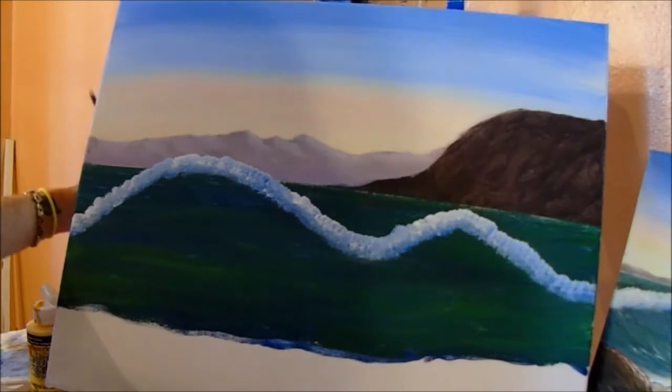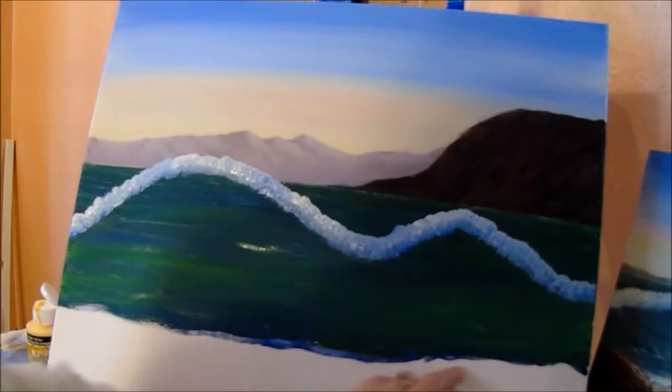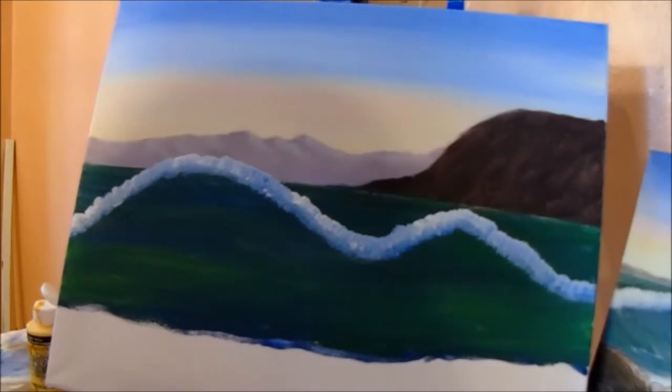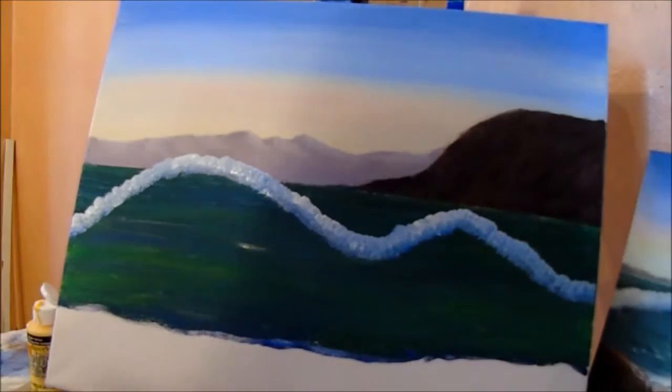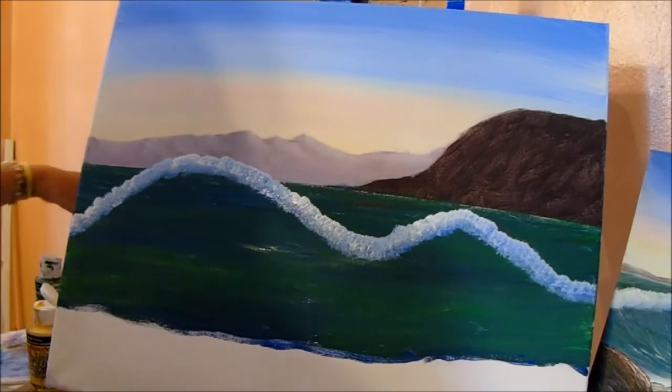And what I'm going to get you to do, while we're waiting for that to dry a little bit, we're going to put a line across here. I believe I showed you this before. Actually, let's put the beach on, because if we put that line on and we try to get the beach on, it probably won't work. It'll be harder to work with.